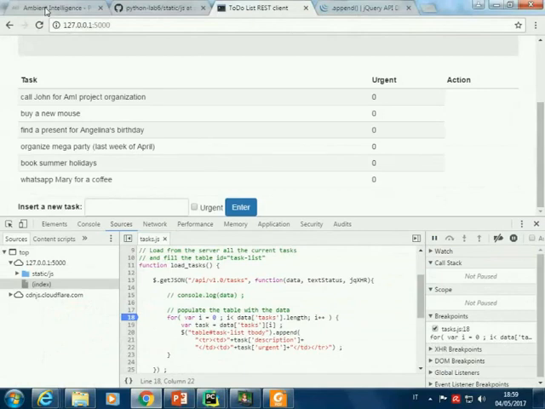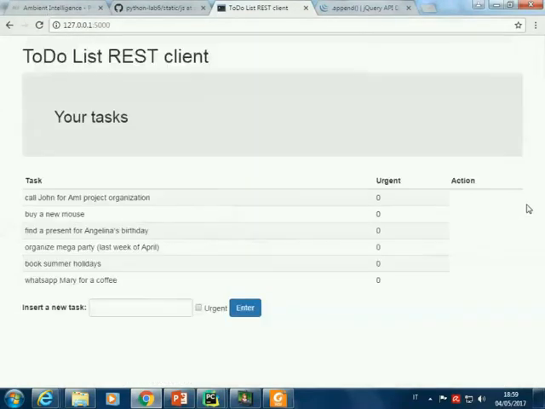So, understand what happens. Every time we call this function in the JavaScript code, the JavaScript will call for the server, get the JSON, and convert the JSON into a more or less nice-looking HTML. Now we have to implement this method for all the other actions. For example, the Enter button should not link to a page, an HTML page with a post and so on, but should be handled by another handler for the click event or the submit event on this button that will call a post function with the REST API with the right information, and so on. So all the action will be implemented by JavaScript code and the post REST calls on the server side.